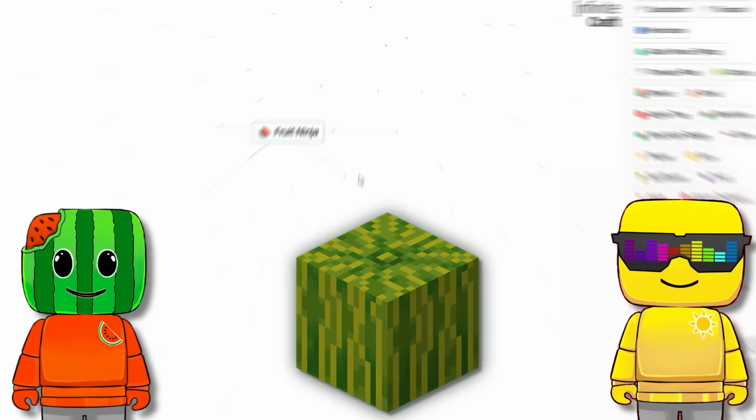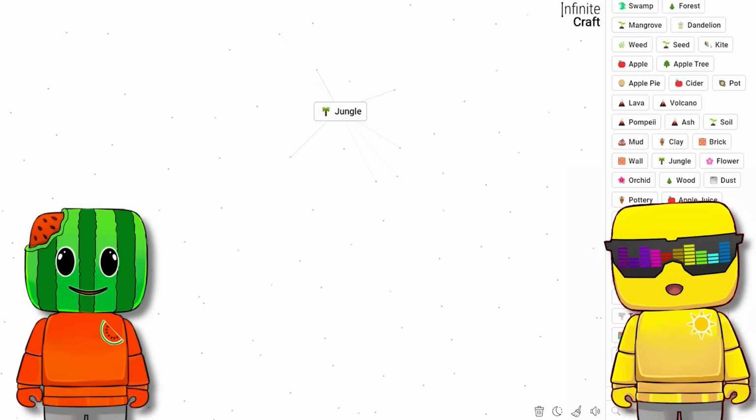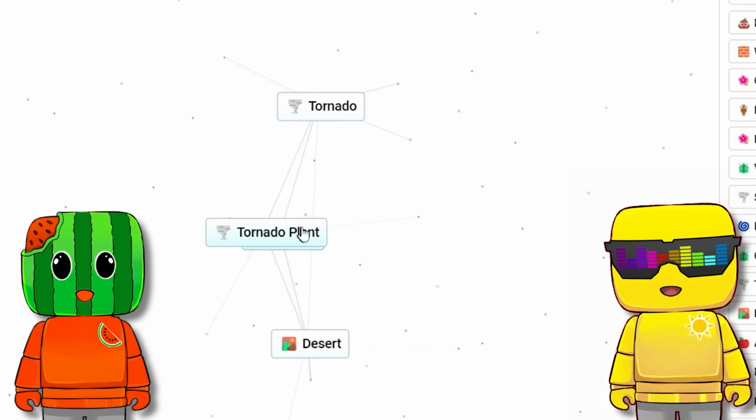I have an idea. I'm gonna use a wall because it's square, like a watermelon. Oh, wait, okay, that's just in Minecraft. My bad, watermelons aren't square. Bro, you are an idiot. Jungle plus hurricane, tornado. We're following Minecraft logic. Jungle plus all kinds of things. We will get to a watermelon.